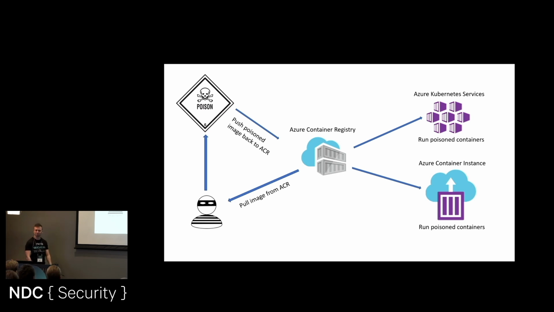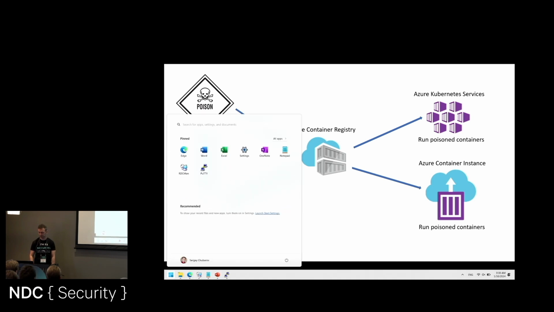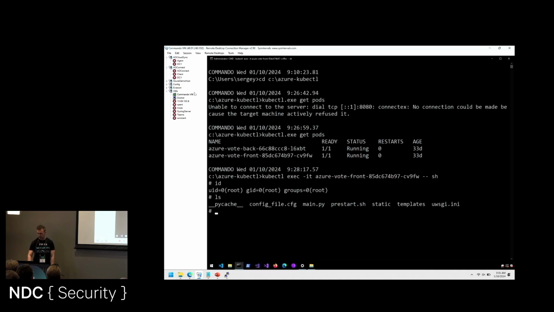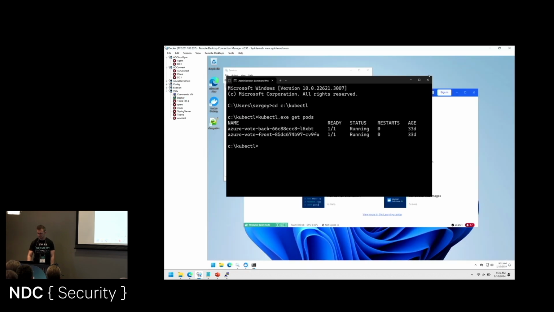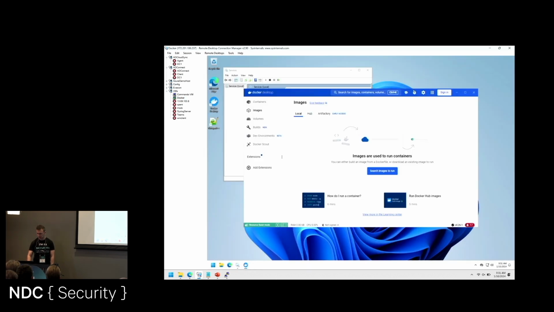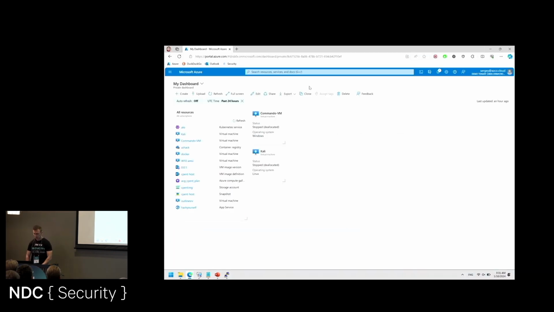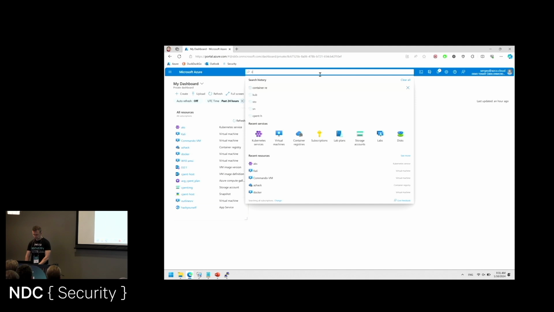From here, demo. So let me close that. Close that. Close that. All right, so let me show you what I have. Let's start from the container registry. It was there already.